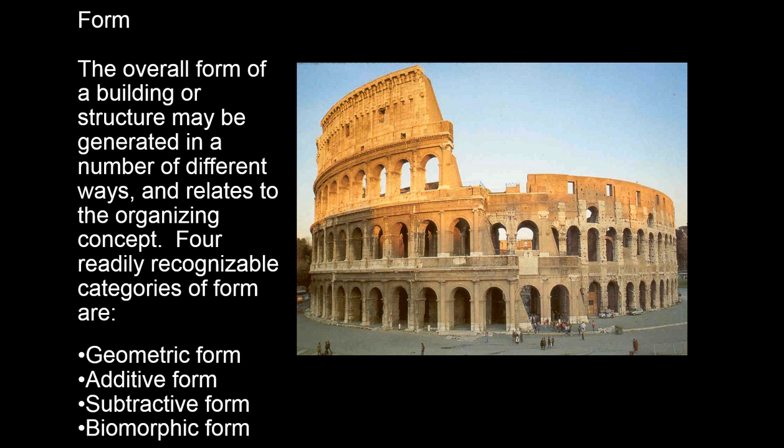A different way to look at form is as a subtractive form. That is, you had an initial large thing, and you scooped away at it to make something else. When Michelangelo or Leonardo da Vinci or one of the great sculptors would have a giant chunk of marble dropped somewhere, they would chip away at it to reveal the form inside that they were thinking of, right?